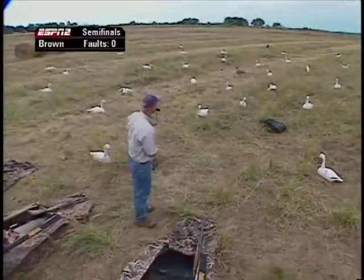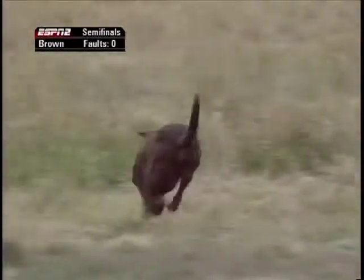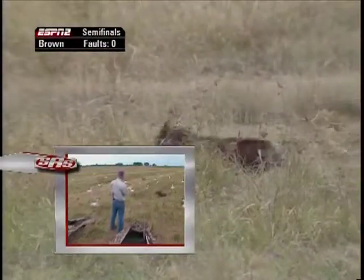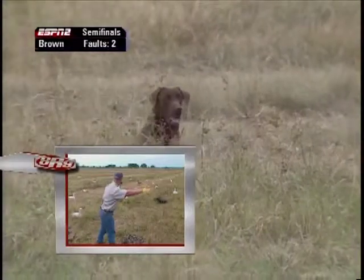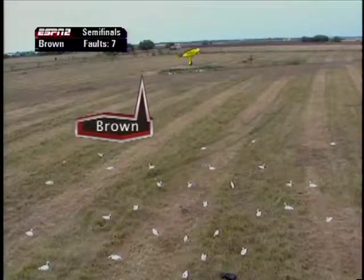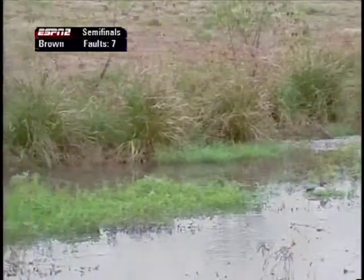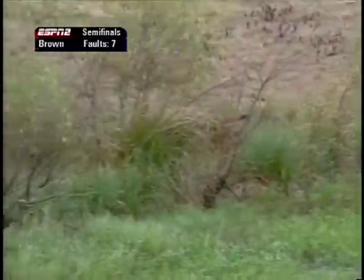Here we go on the long right-hand bird. Looks like he's kind of being sucked a little left there. Good whistle. Get your big over here. Most of the time when you hear that whistle, it's going to be a 2 fault or a minor infraction, but sometimes you get the fibers, which you got hit with right there. That's right. He did not make the area of the fall. You must make the area of the fall on your own without being handled, or a 5-point deduction is piled on you.